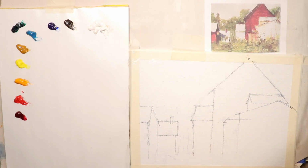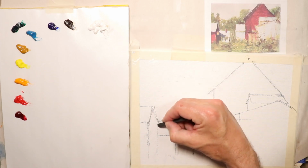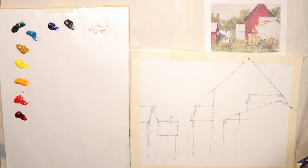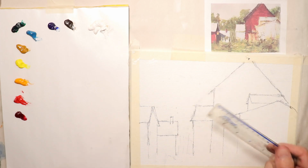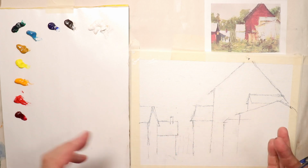And I think we're all set. We're pretty much ready to paint. All right, so let's take a quick break. It's always good after you've done some drawing and you've concentrated a lot and you've worked out your angles, and we've spent about 20 minutes here already creating our charcoal drawing. That's a perfect time to take a break.